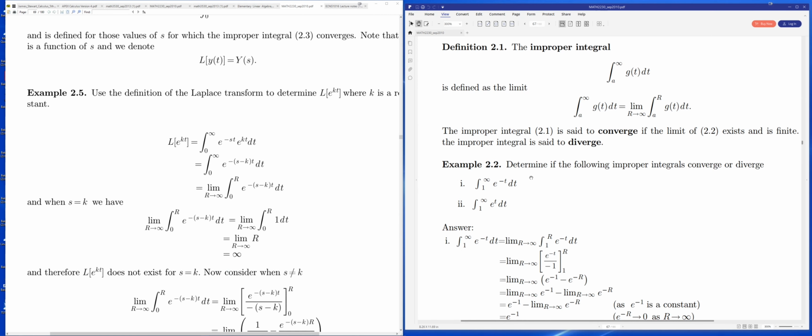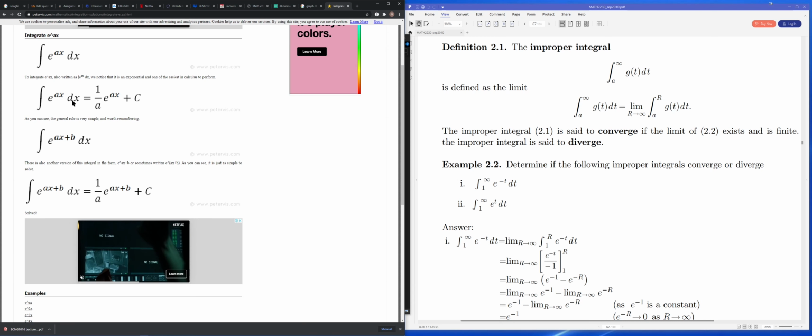All right, so let's take a look at some improper integrals. These two over here may look the same, but notice over here I have e to the minus t, and here I have e to the t. Let me remind you how you integrate exponential functions where the power is a linear function of x. The integral of e to the ax is the same e to the ax, but you divide by the a. We'll be doing definite integrals, so you wouldn't need the c, the constant of integration.